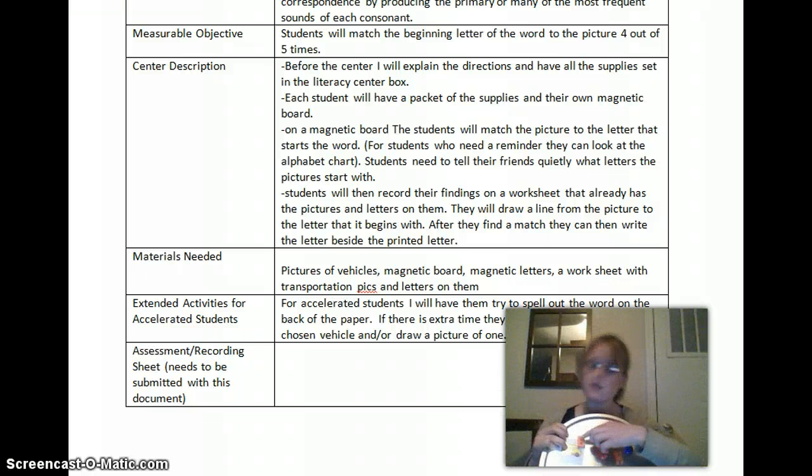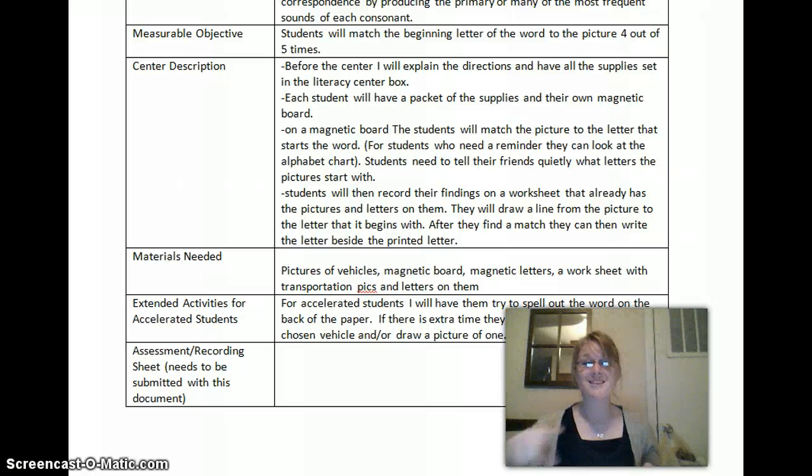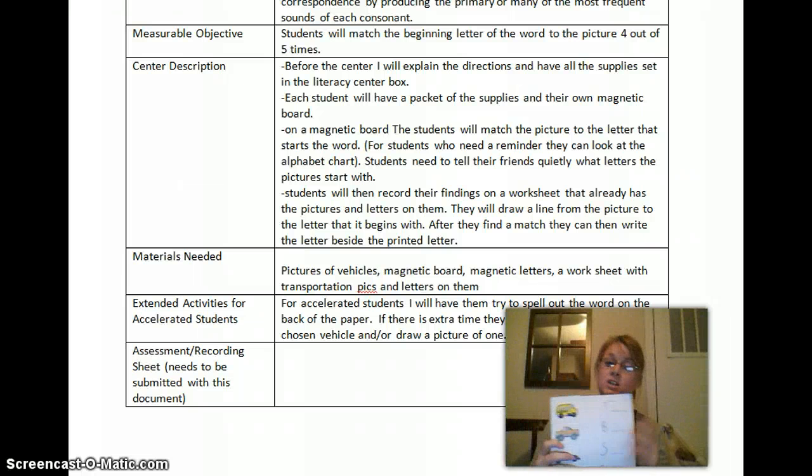Thank you for raising your hand. And what sound begins the bus? What letter makes the b sound? The B. So you'll match that right there. Now when you have all of your flashcards done, raise a quiet hand if you remember what we do next. Yes. Oh, thank you. Yes. You grab your worksheet, and the very first thing you do with your worksheet is you put your name on the top. So smart. Good deal.